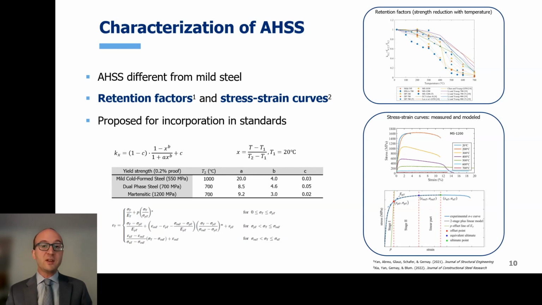Second, we quantify these variations and these temperature dependencies, so we derive equations for the temperature dependency of the stress-strain properties. These equations can be, on the one hand, proposed for consideration in future versions of standards to help and support engineers in designing with these new materials. And on the other hand, we also implement these models in numerical codes to enable computational modeling.